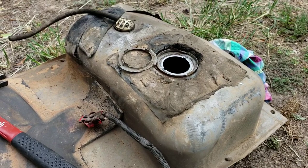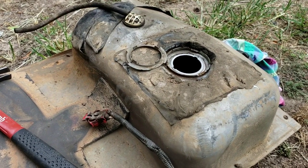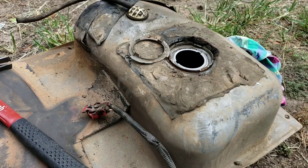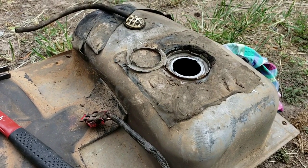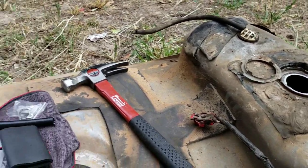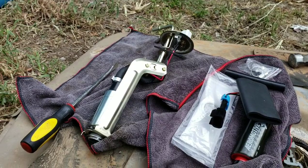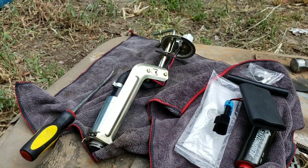All right guys, so then I got the fuel pump out and unplugged it and broke that seal off and it came right out. So right here is the fuel pump that was in it. Now it had a sock on it, I just took it off.